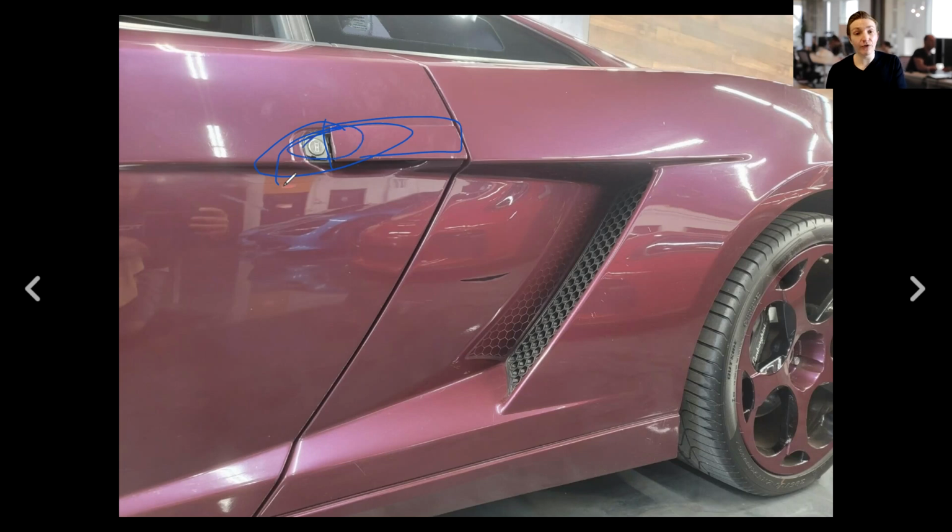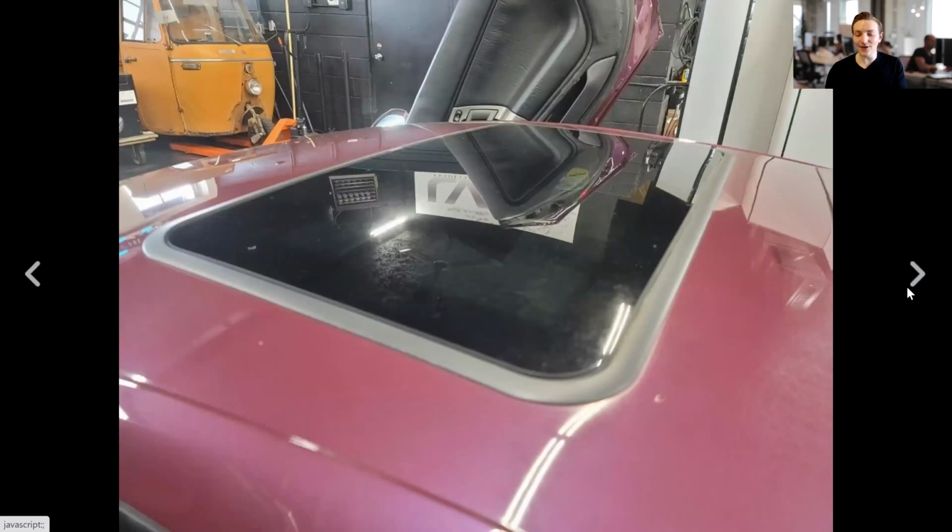Probably what happened here is the battery went flat. They needed to access the door using the key, and when you're doing this, you need to remove this little plastic flap here. So they must have removed it, but done so in a way that broke the handle. That seems to be what happened. I mean, it's not that uncommon. However, it still is a problem. Probably not the biggest problem. This is the biggest problem.